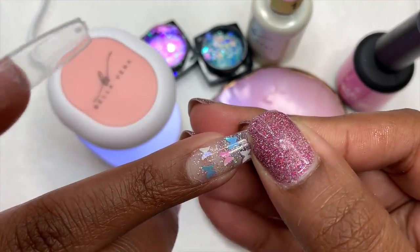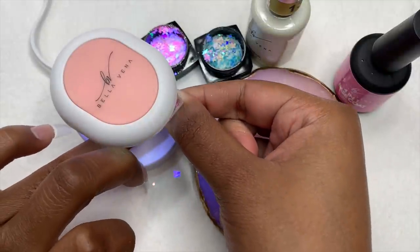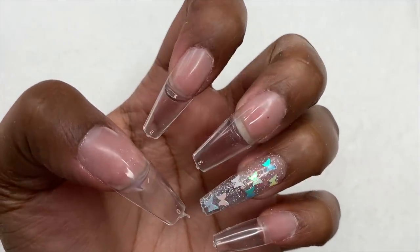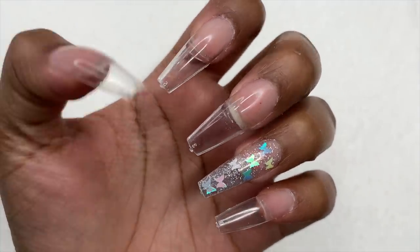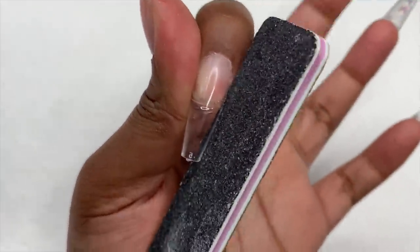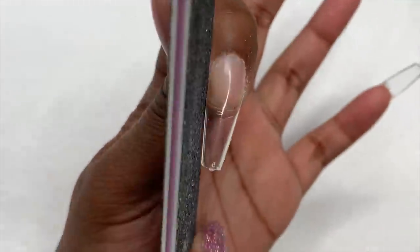And so I didn't want the nail to feel textured on top. So it just made sense to do the butterflies first so that they could appear on top of the glitter and then chase the butterflies with the glitter. I really hope I'm making sense, but it just made sense to do it underneath the nail so that I didn't have that texture to the top surface of the nail.